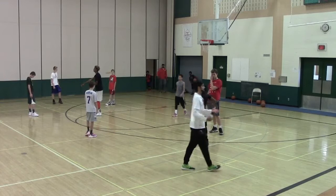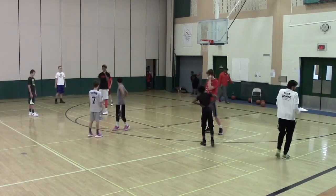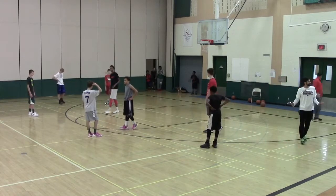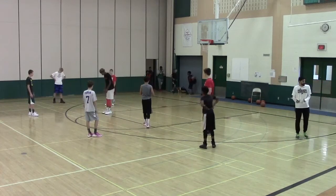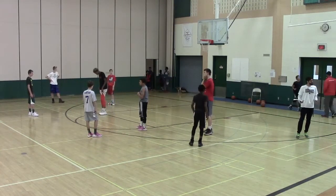I think the less bodies that are on the court, the better it is to teach the fundamentals of it. Okay. I love 3v3 concepts. We play a lot of 3v3 in our practices. 4v4 is more space, forces the defense to have to work a little bit harder. But the ideas stay the same.